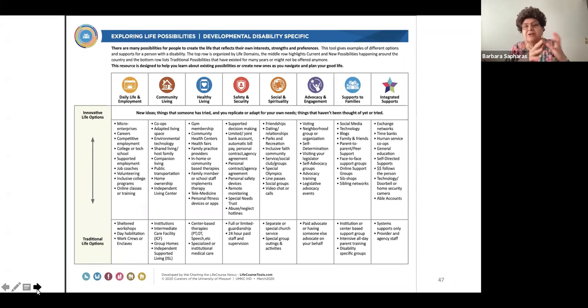In the middle, we have things that are more creative. And at the top are things that haven't even been developed. In other words, we're pushing people to think about being innovative. If you have an older version or a version that looks different, please use this one. We leave innovative open because we want people to really push and think. I have seen charts that people have filled out where the innovative life options are things that are decades old. And I guess that's one of the barriers I have in my life, having worked in the field for over 45 years, is I can say, yeah, we talked, that's from the 1990s, that's from the 1980s, that's from 1960. It is no longer innovative, it is traditional.